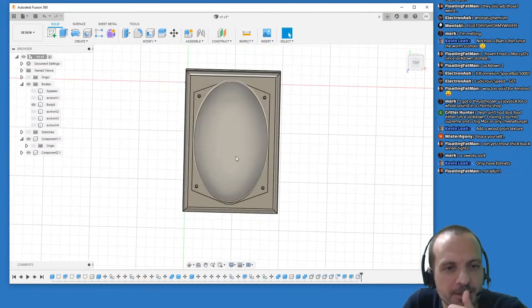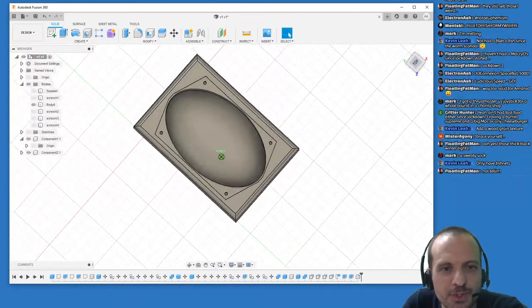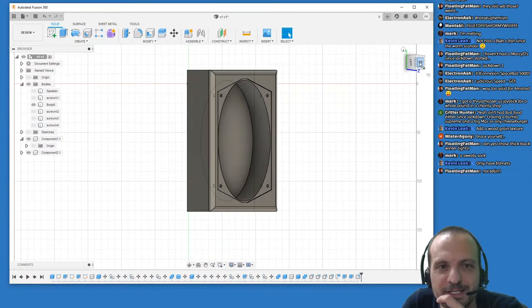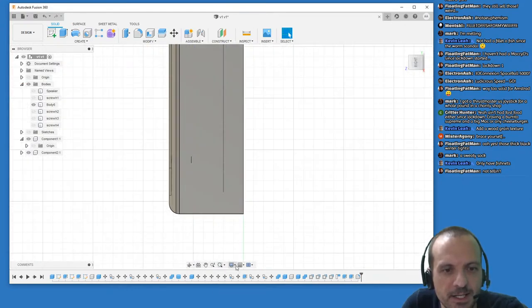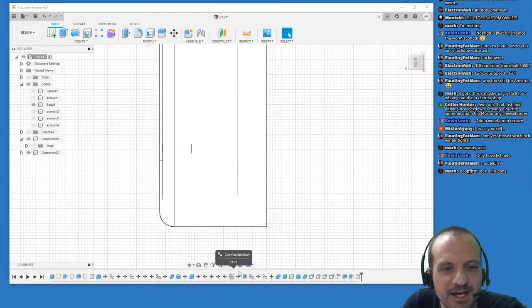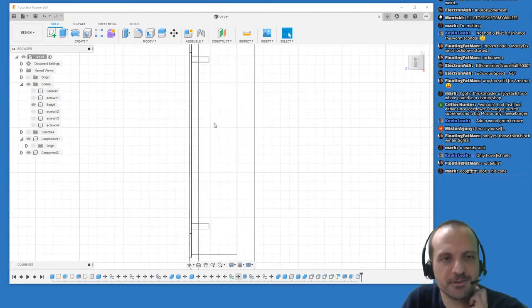Where should the hole go though? I feel the hole should go in the bottom. I'm going to do something special with our bottom hole. I think our bottom hole needs something a little bit more thoughtful. So check it out. I'm going to go into a different view so we can get a little bit more. I think wireframe with hidden edges. I love the wireframe with hidden edges, but it doesn't give you anything useful. Just regular wireframe. There you go.